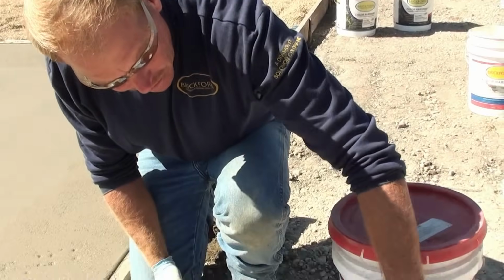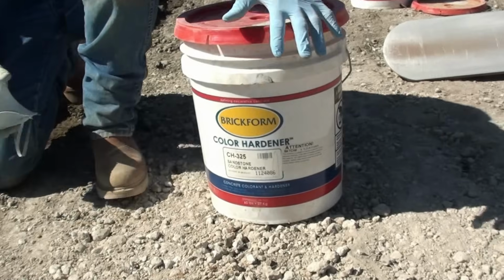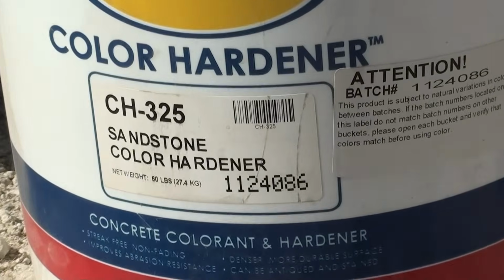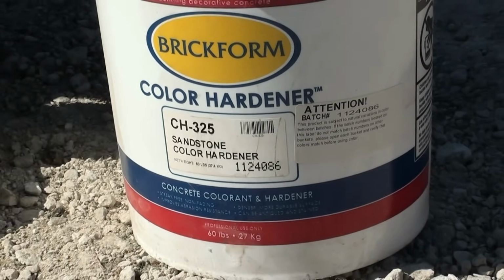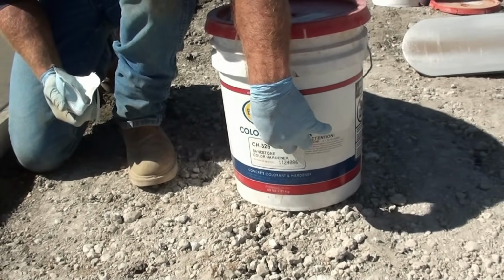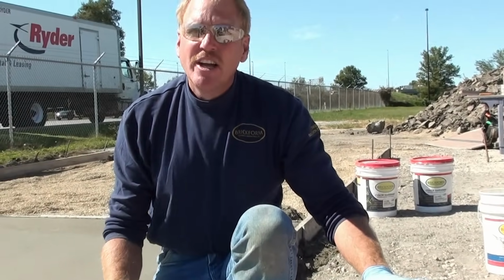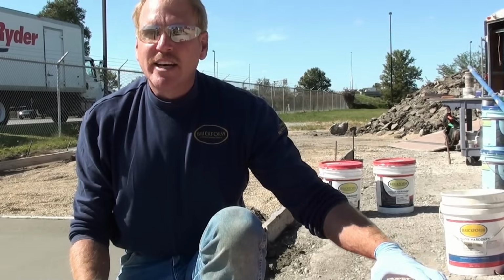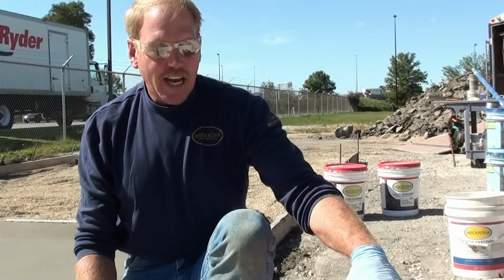It is a sandstone color hardener, and you want to make sure that you check the batch numbers on your bucket to make sure that you have a consistency of those batch numbers in the lots of buckets that you have. If you have a large project, make sure that you get a batch that is consistent with the batch numbers to do a large broadcast over this surface. If you do have a variation between these batch numbers, the top of the lid will tell you to mix these multiple batches together to make sure we've got a consistency of color, just in case there is a color variation from one batch to the next, because there could be lot numbers that could be a year apart. Make sure you mix those together.